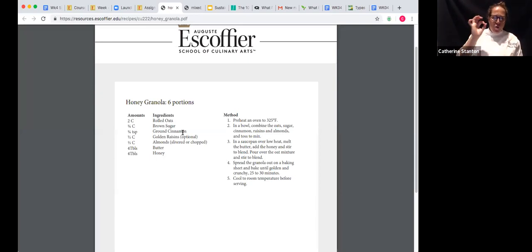Now, one thing to take note when you're doing this, if you find your oven is not heating correctly, you might get hotter spots and it starts to brown around the edge. If that happens, you're gonna wanna pull that out, mix it around, okay? So that you don't get burned edges. Another thing to take note, you wanna make sure that it is crunchy, okay? And that then you do not store it when it is hot. You must let that cool completely down to room temperature. Then you can put it into a sealed container. Otherwise, you're not gonna have crunchy granola. You're gonna have sticky, soft granola.